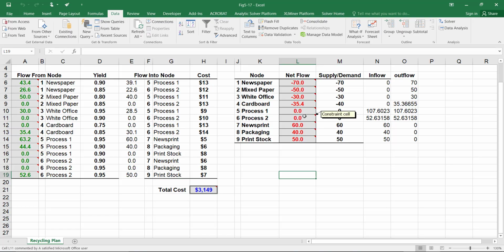Also you can see the inflow and outflow of each of these nodes. So basically we solved another type of problem, a network flow problem, that is more general than the case that we discussed before.